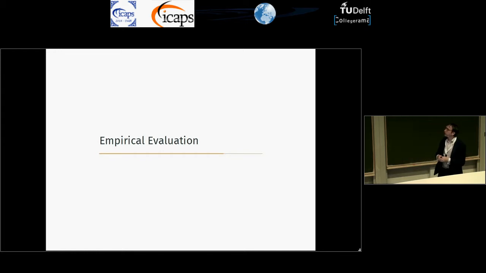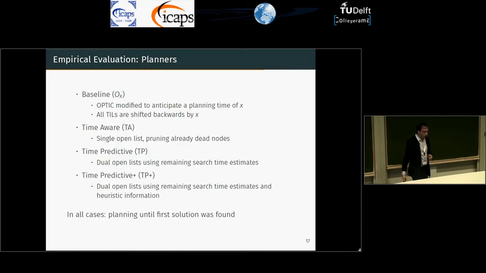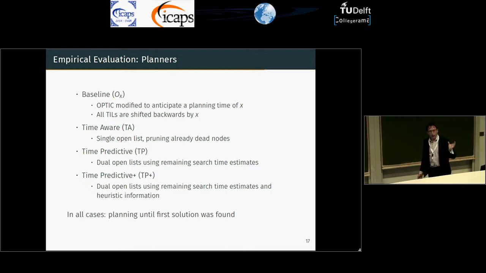So, a bit of evaluation. We had to think about what we actually compare this to. And the most sensible configuration we could come up with is if you are assuming you know how long it's going to take to plan. So you have allocated yourself a budget for planning time. So as our baselines, we took a number of configurations of OPTIC, which is the planner we built on, and we allocated it a certain amount of time for planning, so 5, 10, 15, 20 seconds.